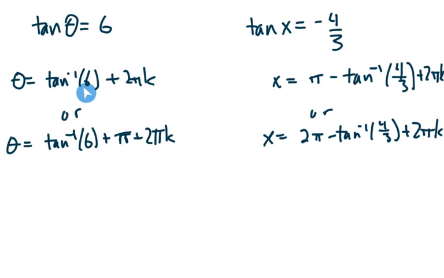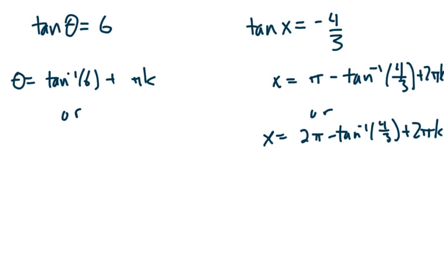Tangent inverse of 6 plus 2 pi k, or in the third quadrant, where tangent is also positive, tangent inverse of 6 plus pi plus 2 pi k. Now notice that, or recall if you like, the period of tangent is different. I don't actually need to say tangent inverse of 6 plus everything coterminal to it. The period of tangent is pi. I could avoid having to write both of these things simply by remembering that tangent repeats itself after 1 pi, which is exactly where the third quadrant is, pi units later. So that takes care of those guys. And then we just say for all integers k.